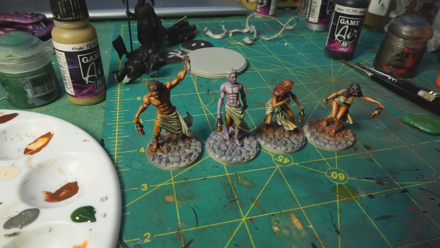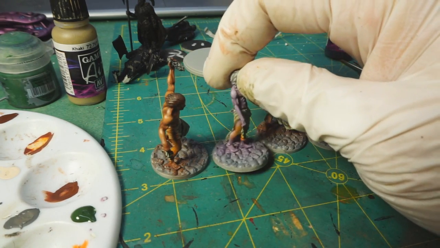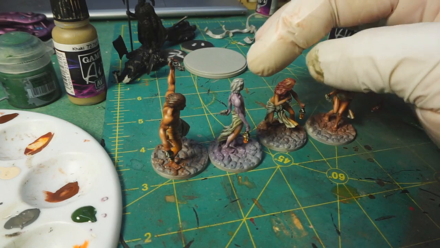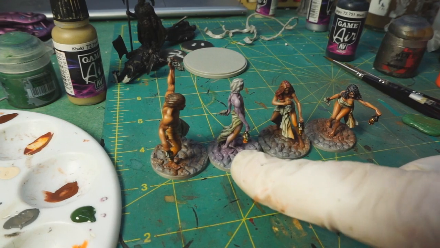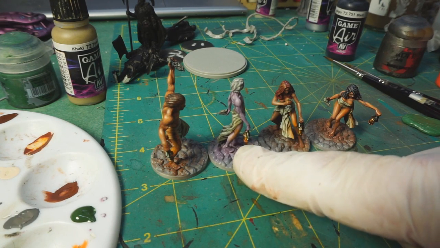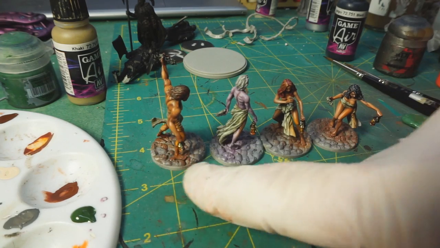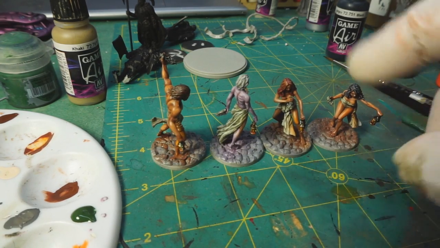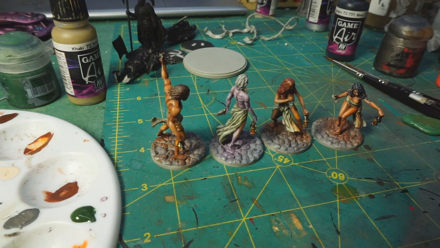So at this point, they are done, with the exception of the bases, of course. That should be obvious. I did end up doing some glow, a very light bit of orange from the airbrush, and where they had the lanterns close to the body, I added some yellow as well. But I didn't do a lot with that.